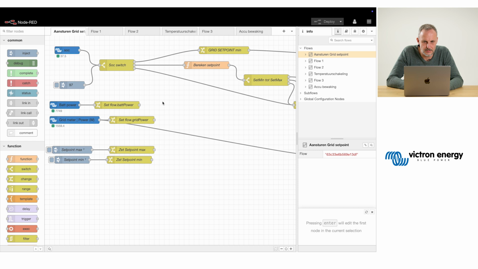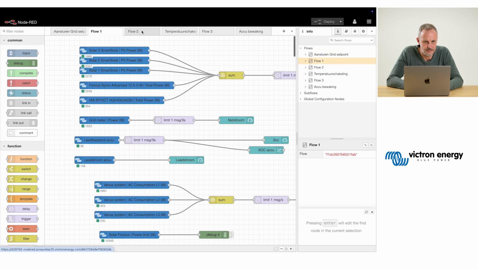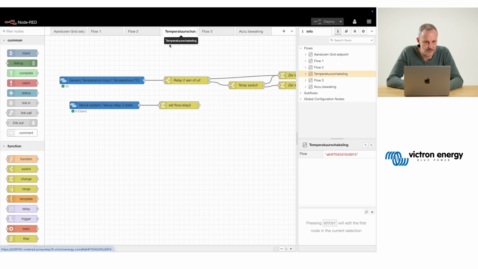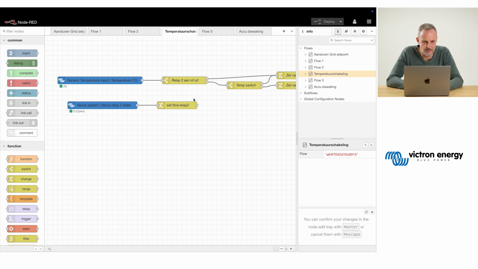So let's see what all these flows do. There's a temperature control. Oh, this one is in the main video. The fan in the container is switched on and off depending on the temperature of the room.